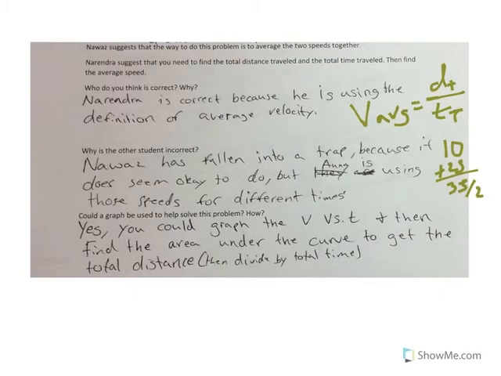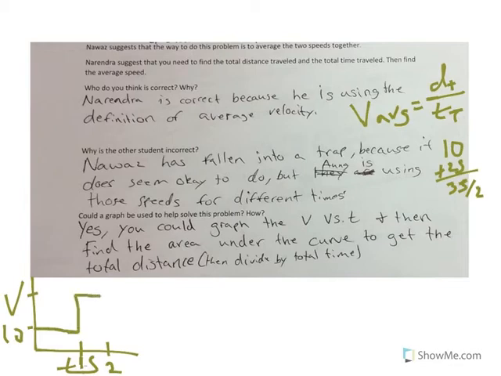Okay, so could you use a graph to help solve this problem? How? You could use a graph. You could graph the velocity versus time, and then find the area under the curve to get the total distance. So let's say that this is what you did. You got velocity versus time, and then 1.5 hours, and then 2. So you could graph something like this where you had 10, and then up to 25. Just pretend that's 25, I can't write it small enough. Alright, and you could do something along this line where you have it going 10 to 1.5 and then up to 25 for that last 20 minutes.